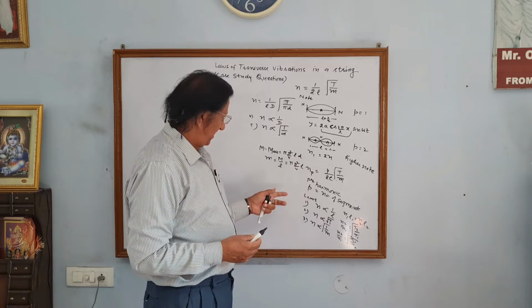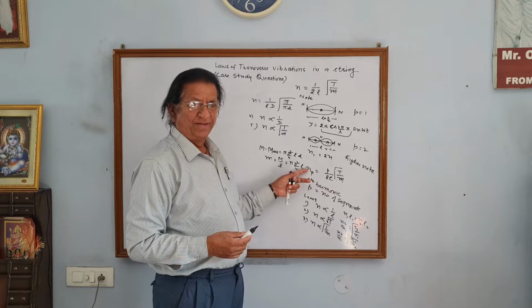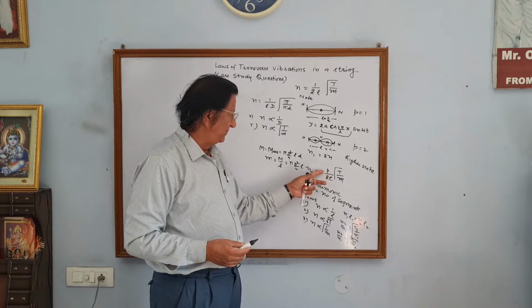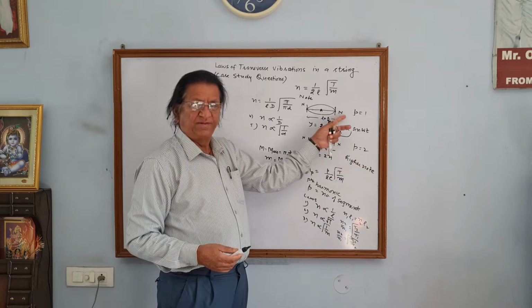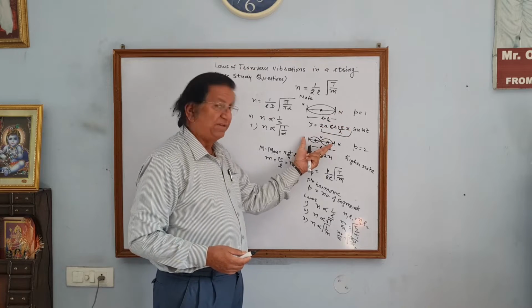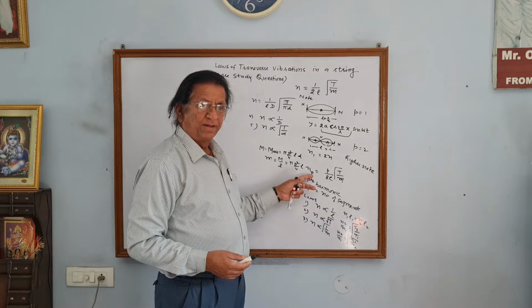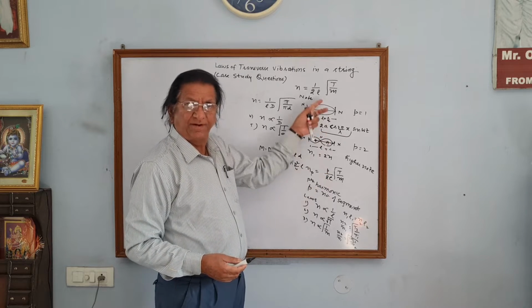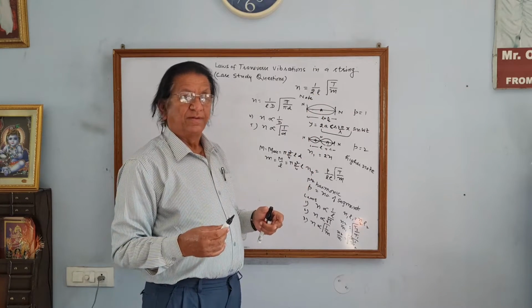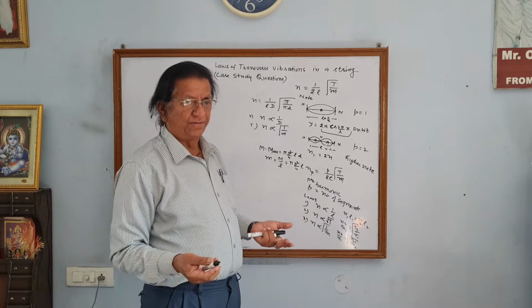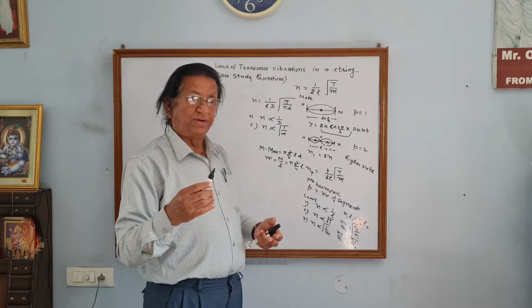Okay, so this is an expression which will give you the frequency of the pth harmonic. When this string is made to vibrate in P segments, here there are 2 segments, so the value of P is 2. Here P is 1. And you can make it vibrate in 3 segments, P will be 3, and this will give you the third harmonic, which will be 3 times the fundamental, and the third harmonic is a higher note. Okay, and it is the second overtone. Every overtone is a higher note. Every overtone has frequency greater than the fundamental.